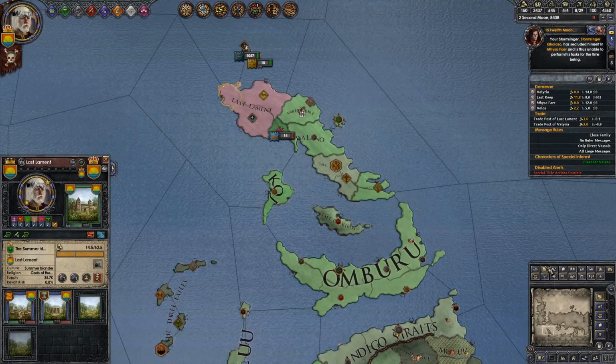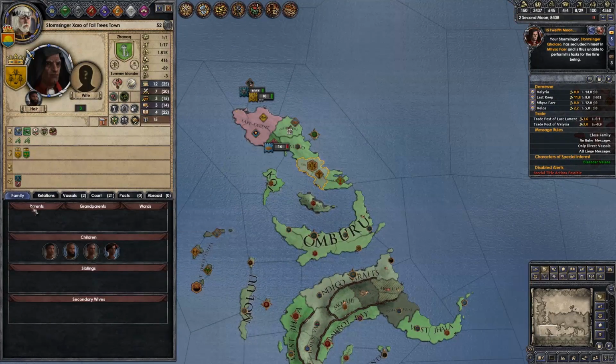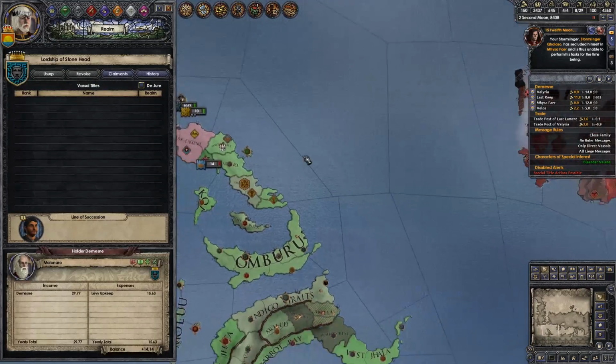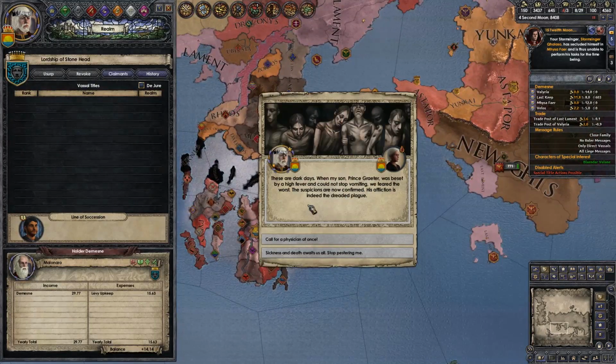Oh, we've lost a lot of land in Last Lament, huh? How did that happen? They got independent? Oh, they're at war. Okay, they're in a civil war, so I assume they'll come back under us. It's probably where we've had a mega war, because we were an Empire level title, and then they didn't come back under us for some reason.